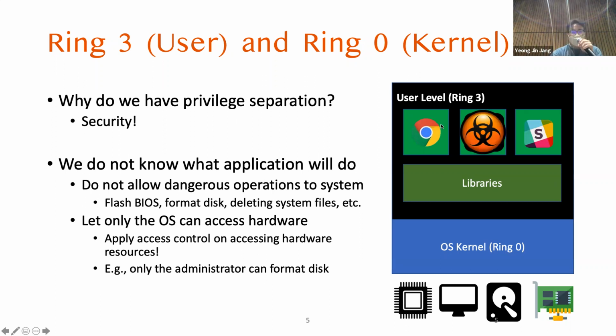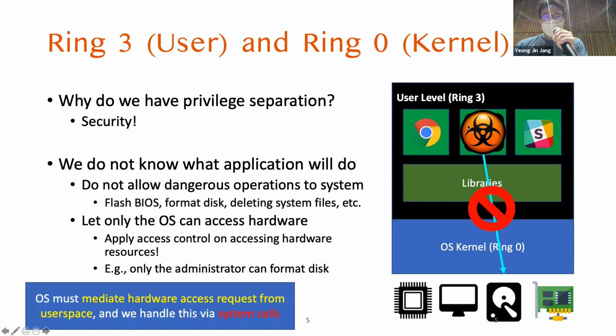So that is the one concept. Most importantly, the operating system tries to block this kind of thing, because we don't trust these kinds of applications. And one of the important ideas is that because we do not let the Ring 3 application have direct hardware access, they must go through the operating system, and that's the rule in our world. Because we have that kind of hook, every time the application needs to do something with the hardware, it should come to the operating system. So there's one gate where we can check everything.